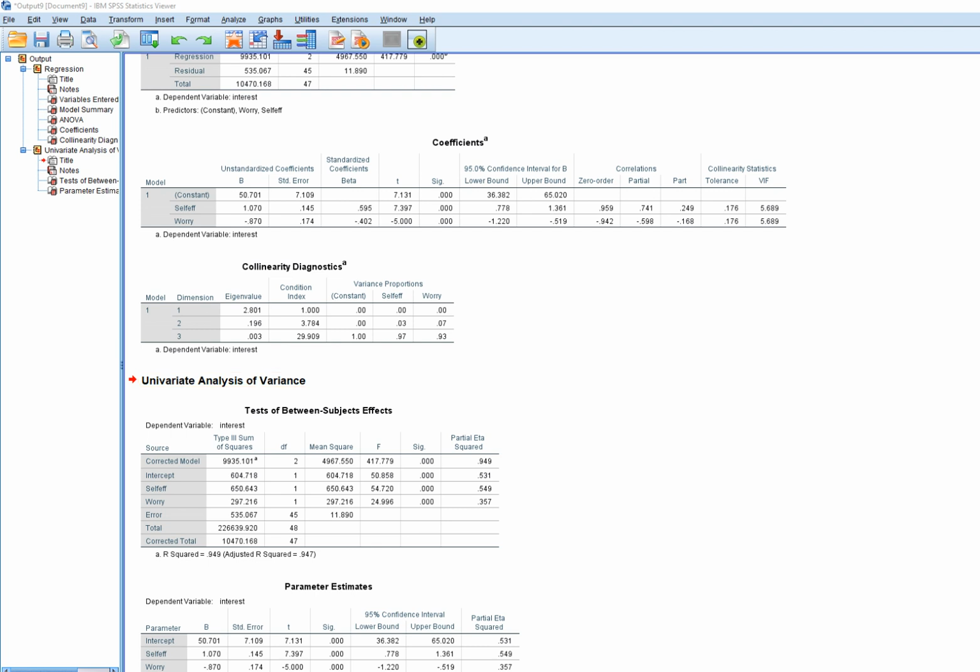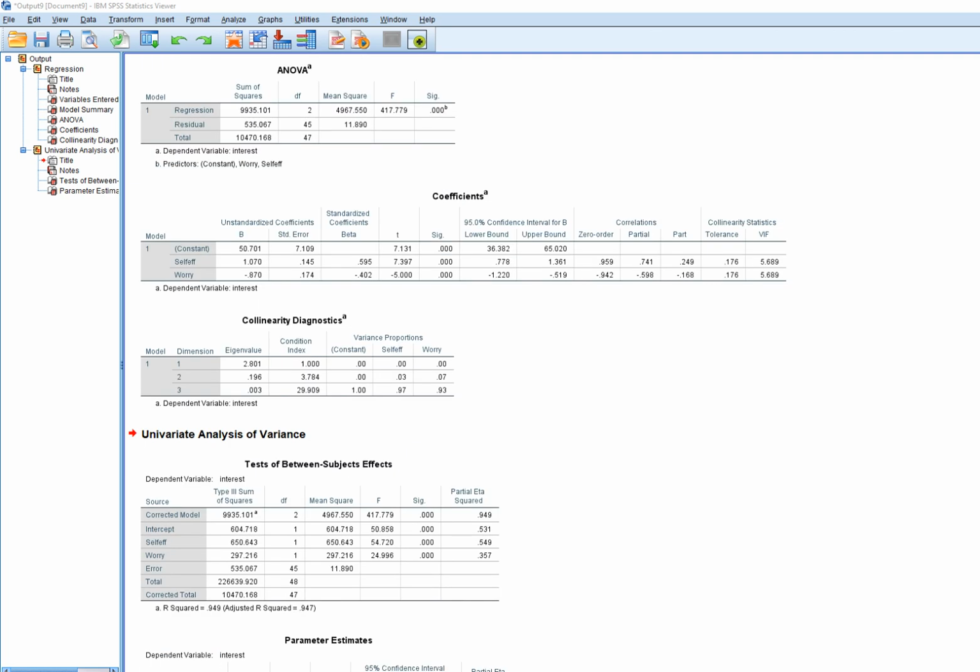You also notice that below in the table, you'll see it says R square, which is the eta squared value right here, and you'll see the adjusted R square, which is the same as what we had above in the ANOVA summary table. So it's all exactly the same, and in fact, when you look at the degrees of freedom for the corrected model, this is equal to the number of predictors that we've included in our regression analysis, and then you can see the degrees of freedom error is 45. So if we go back up and look at our previous ANOVA summary table, you'll see we had, from the regression, 2 and 45 right there, and then your total degrees of freedom is 47, which is this right here.